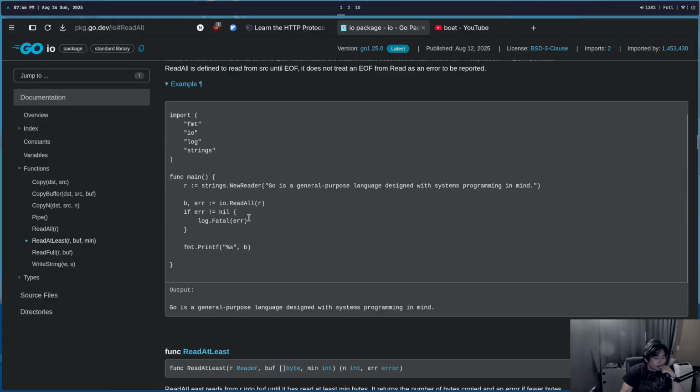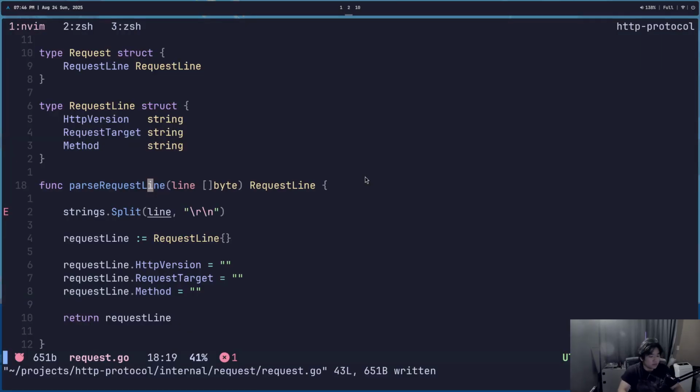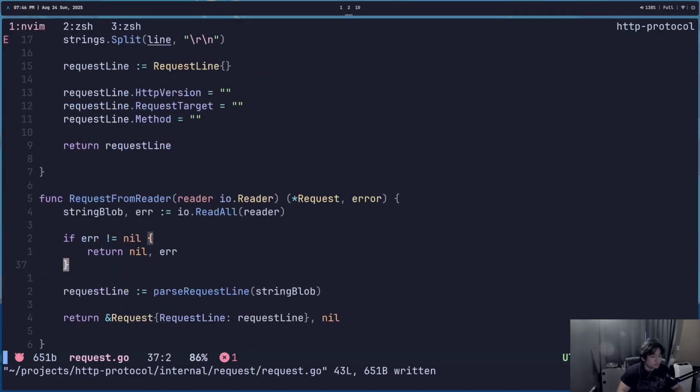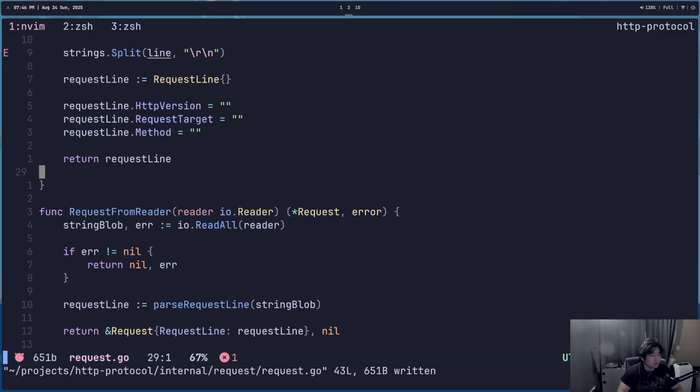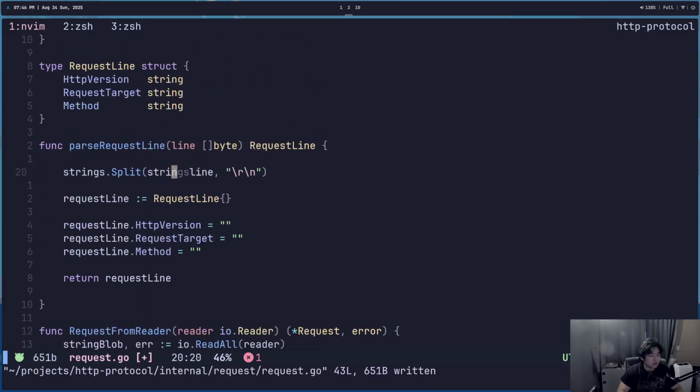Okay, that io.Reader, log.Fatal. Okay. Bytes. Okay. I guess b or string blob. I'll just convert this into a string. I don't care.